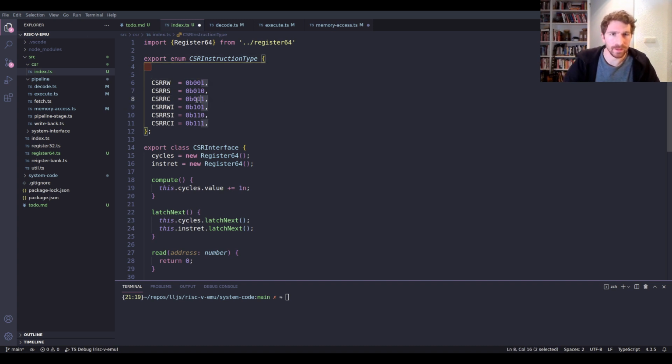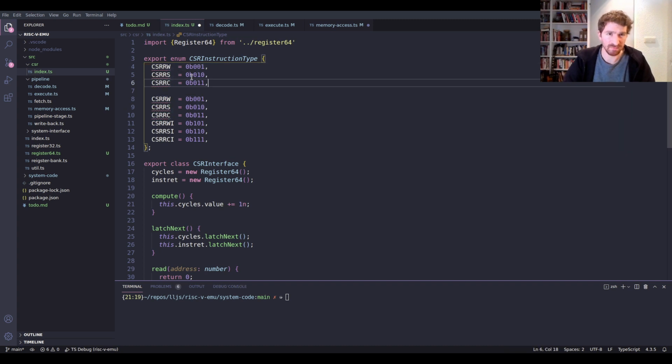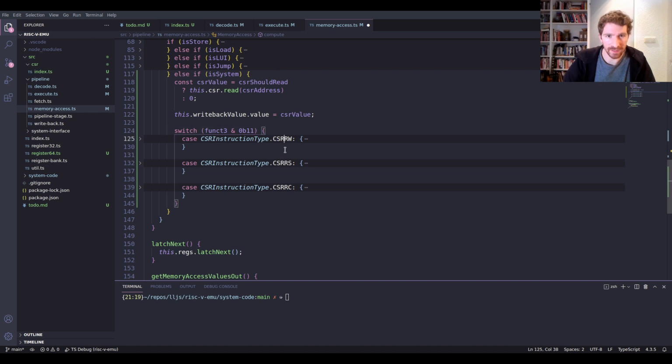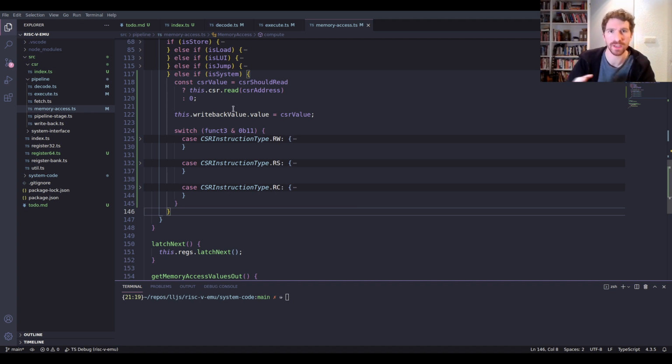I'm just going to have the idea of generalized operations: read write, read set, read clear. And then here I'm just checking those, because we only want to look at those bottom 2 bits. We've already covered the idea of it being the integer instruction by the fact that we multiplexed into a source. And with that, I believe that's actually done.